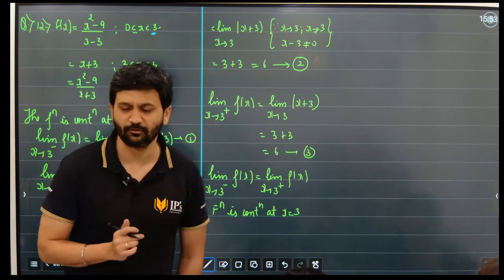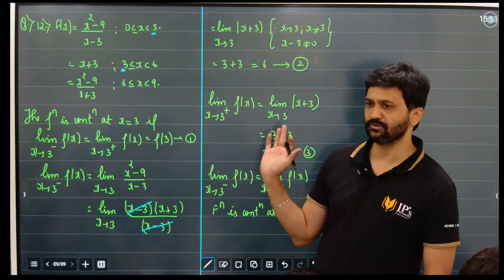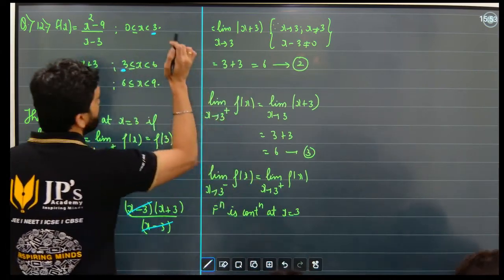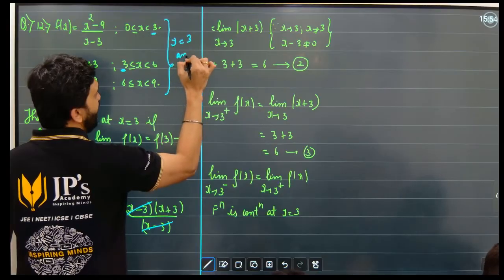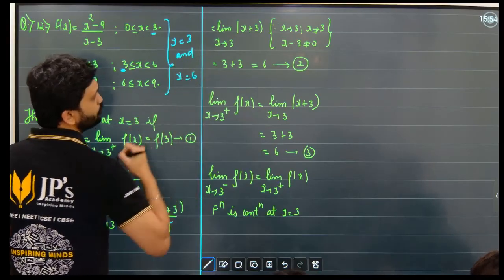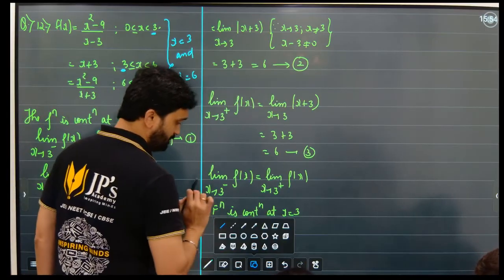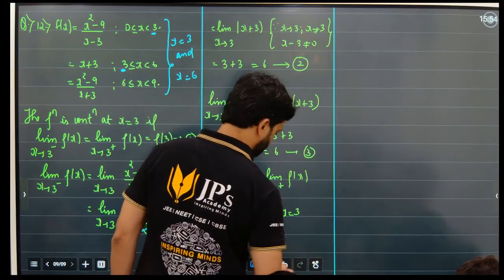Okay, how many of you have not understood this? Has everybody understood for x is equal to 3? So I have realized that x is equal to 3, it is continuous. But as I told you, here we have to check for x is equal to 3 and I have to check for x is equal to 6. So x is equal to 3 continuous आ गया. Now the same scenario will repeat for x is equal to 6.